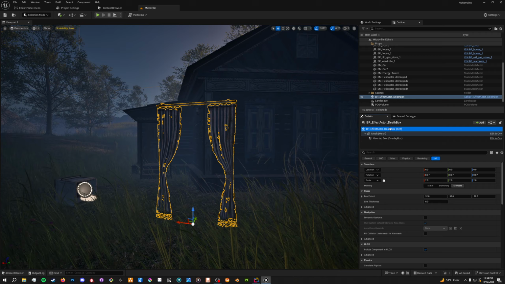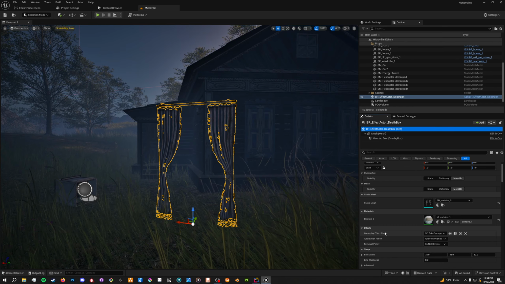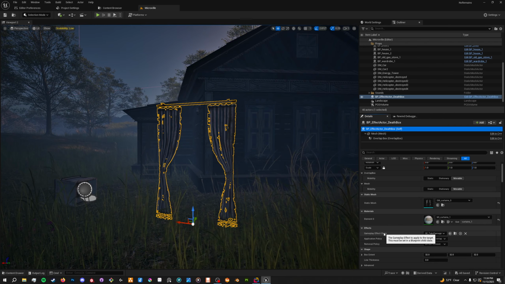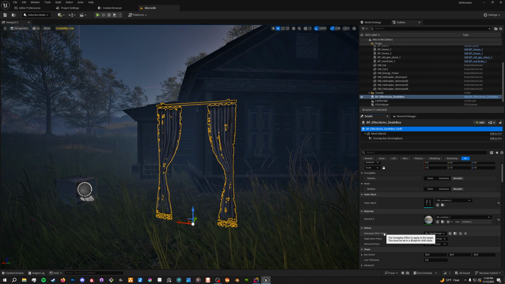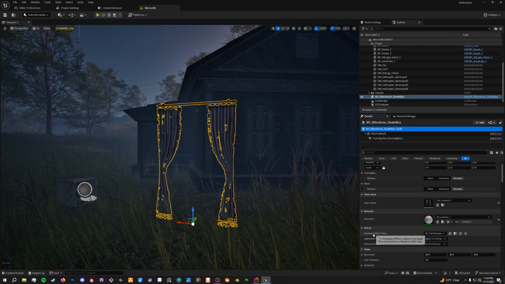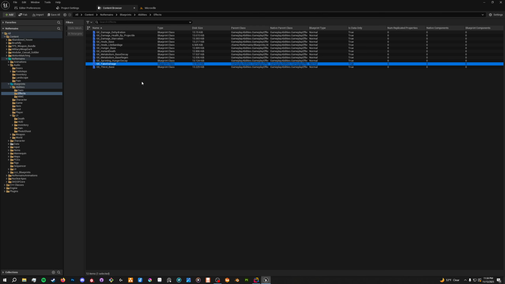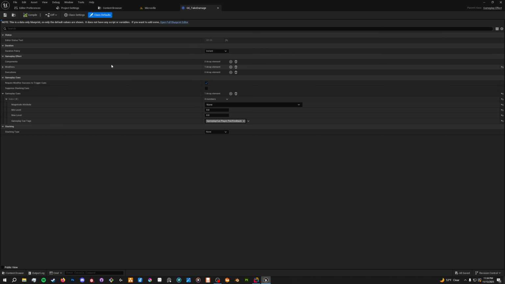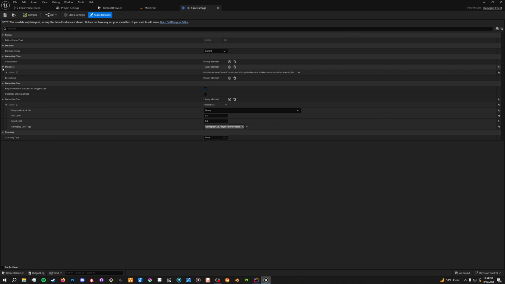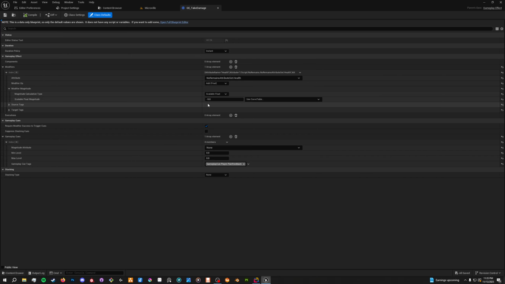And this has an effect class. Anytime an overlap event is triggered, it will apply this gameplay effect, which I have set here called TakeDamage. If you go into this gameplay effect, you'll see that it's going to affect the health, and it's going to affect the health by 5.